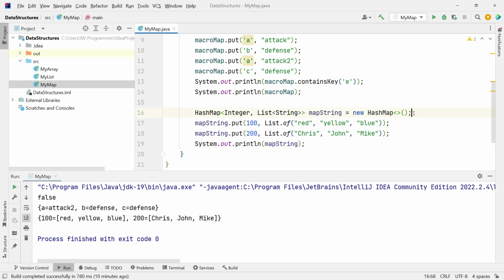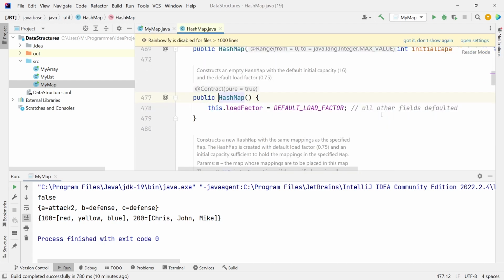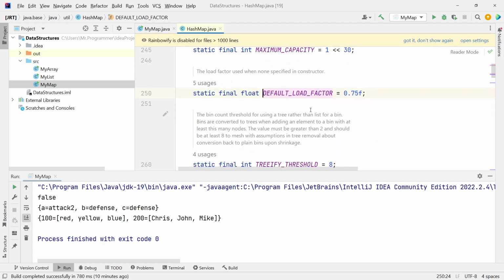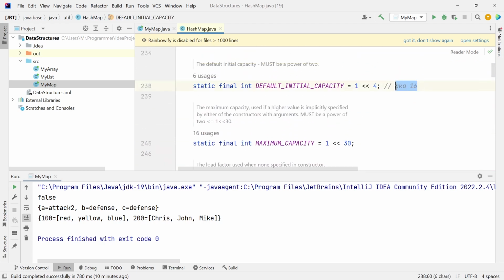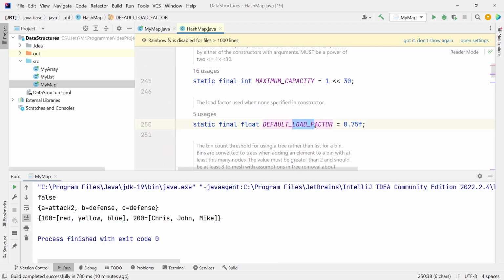So how does a hash map work internally? It's actually a pretty popular interview question as well. HashMap uses a hash function to map keys to what's called a bucket inside a hash table. When we first create a map, it allocates it with a default load factor of 0.75 and a size of 16. I'm going to explain shortly what this is in a bit.